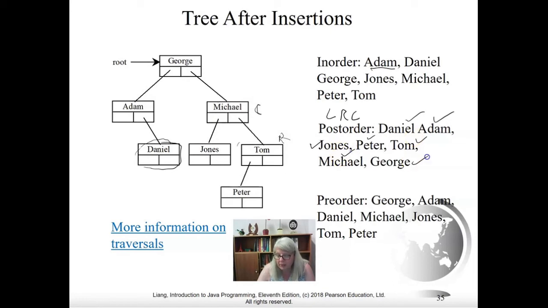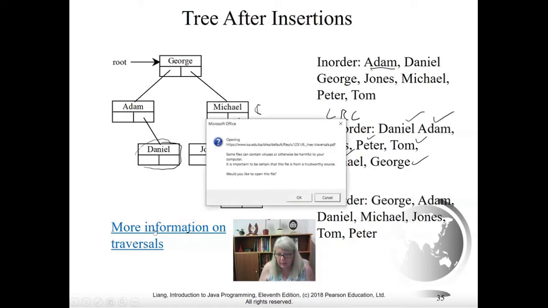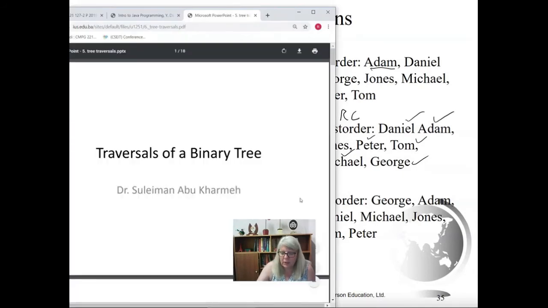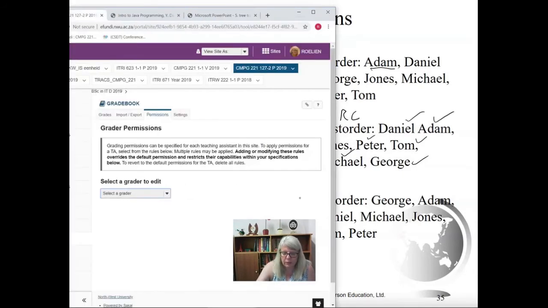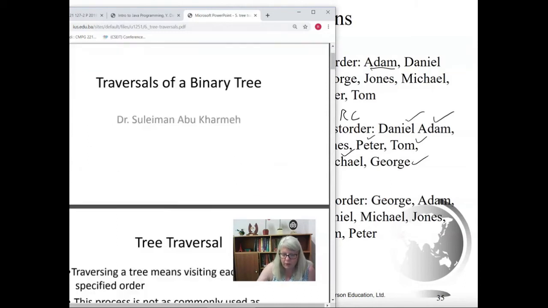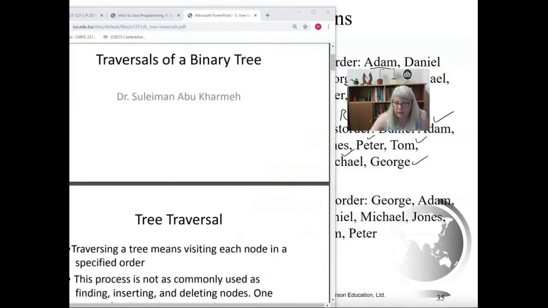It's hard to think about this way of recursion. We are dividing the tree over and over and over again now. But in here, if you click there, you get a safety warning, but I think that file is safe, don't worry about that. Then I have a traversal of a binary tree for you from the internet, and this guy is quite good.